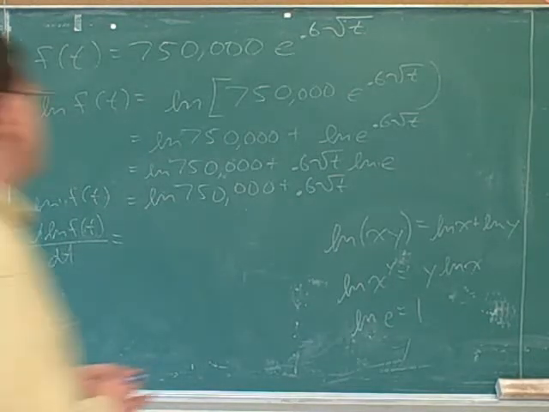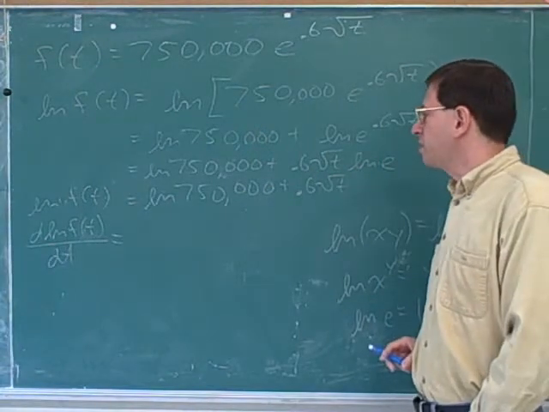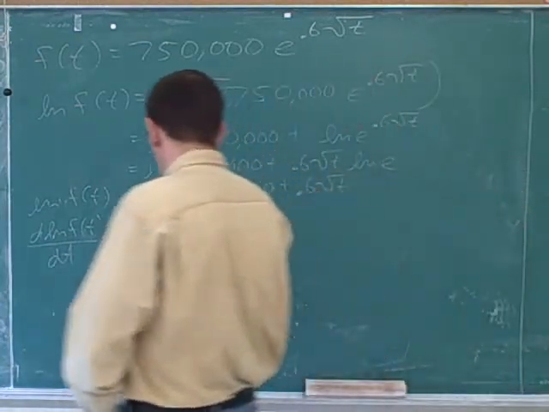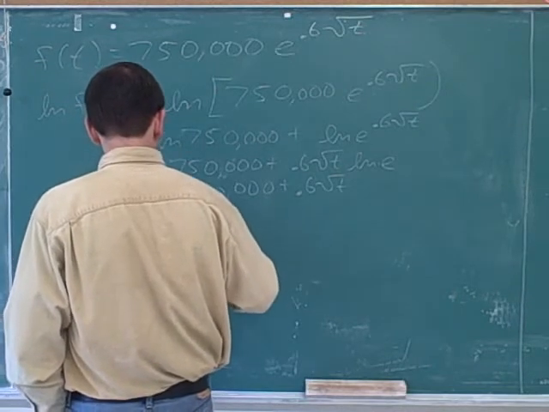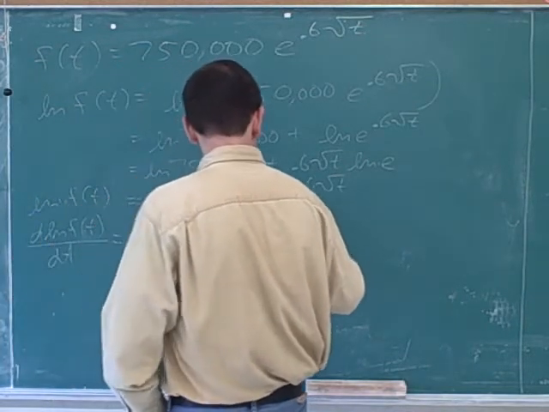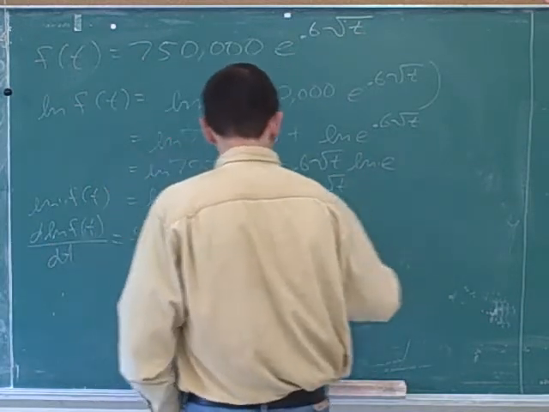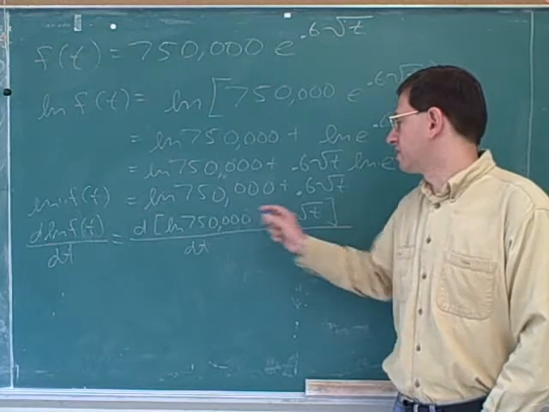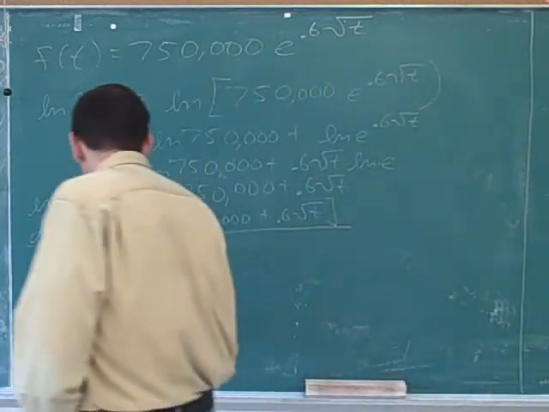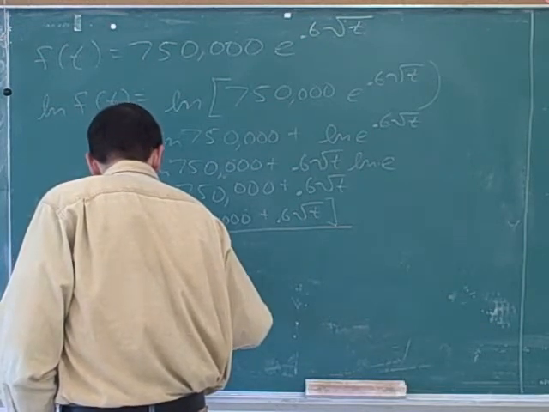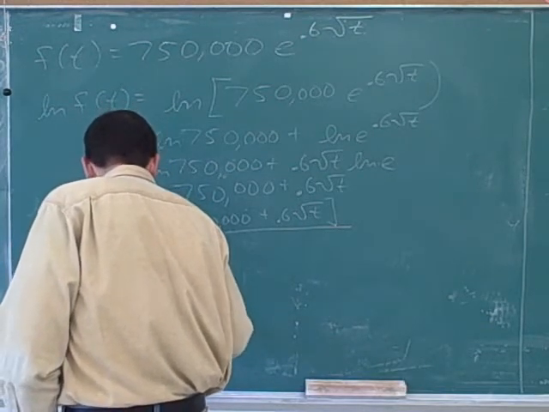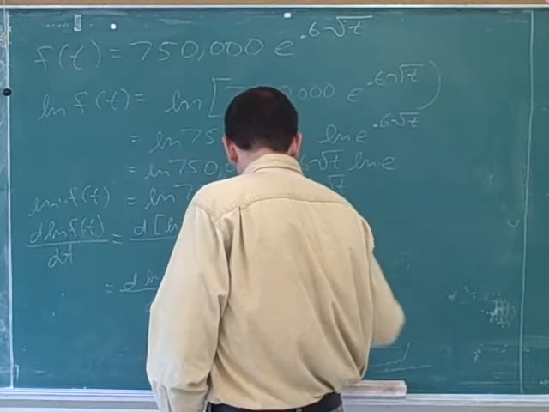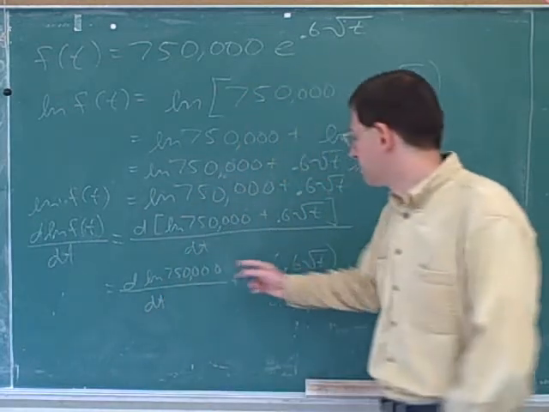All right. Now let's go through that step by step. And we'll try to do the same thing that we did here. Instead of jumping to the answer, we'll go one step at a time. So I'm taking the derivative of... Here's the derivative that we're taking. Well, the first simplification we can make is... We know that the derivative of the sum is the sum of the derivatives. So we can split these out. That was apparent to both of you.